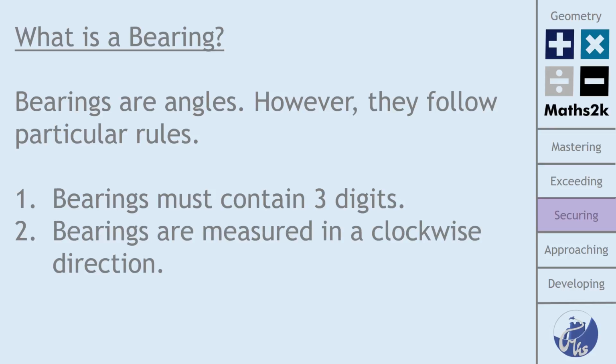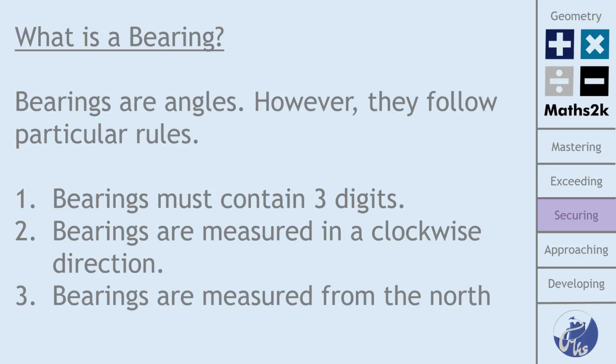The second one is that bearings are measured in a clockwise direction. Quite often I've seen pupils get very tempted to go anti-clockwise, mainly because it's shorter or nearer, but they're always in a clockwise direction. And then this follows into the third rule, which is that bearings are measured from the north. Bearings have always been used in the situations of, say, planes and ships which are traveling, and so typically from the old days they would have had compasses which would have pointed north, and they would have always had their bearing based on going from that direction and then in a clockwise manner. So these are the three key things about a bearing that you would need to know before you could start doing a problem.